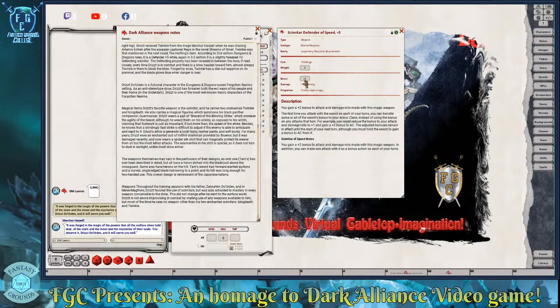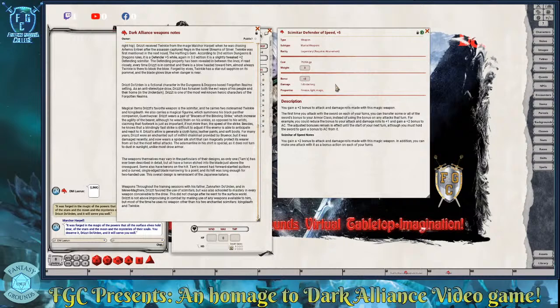But anyhow, I just changed the bonus so it wouldn't be too ridiculously high. And then I'll change this description a little bit. It's basically, it says you gain +2 on attack and damage rolls, and in addition, you can make an additional attack as a bonus action on each of your turns. That's more of the speed thing, but when you get into the actual lore of the weapon, it says the first time you do it, you can transfer some or all of your sword's bonus to your armor class. Instead of using a bonus for attacks, you reduce the bonus to your attack by +1 and gain +2 bonus to AC. The adjusted bonuses remain in effect until your next turn, although you must hold the sword to gain a bonus to the AC from it. So you have to have the sword in your possession. It does require attunement. It's a legendary weapon, so that makes sense.